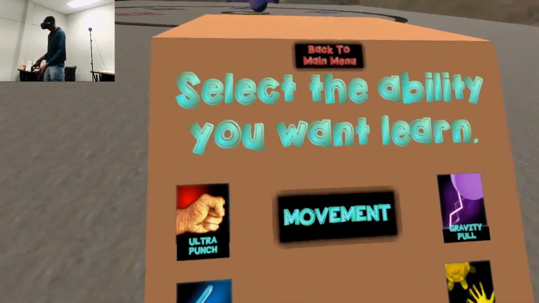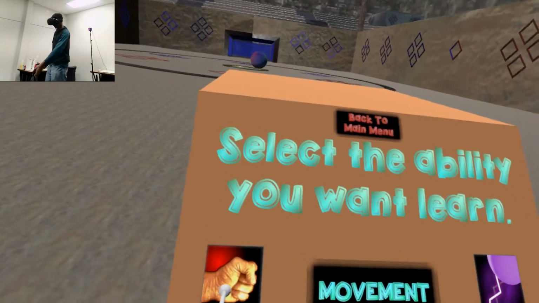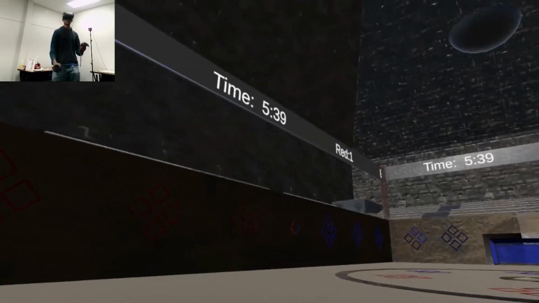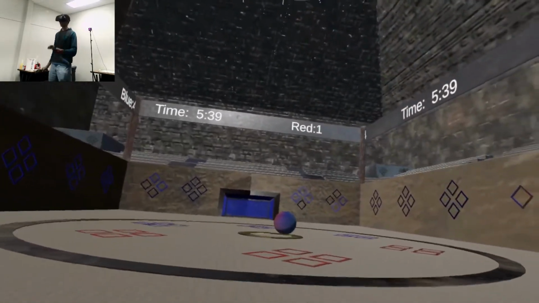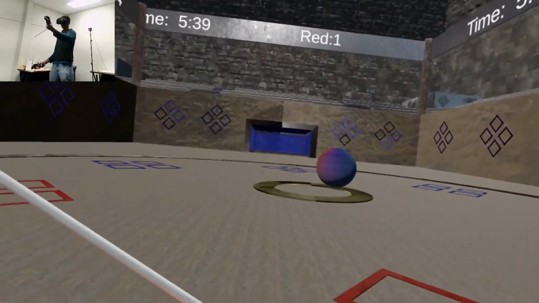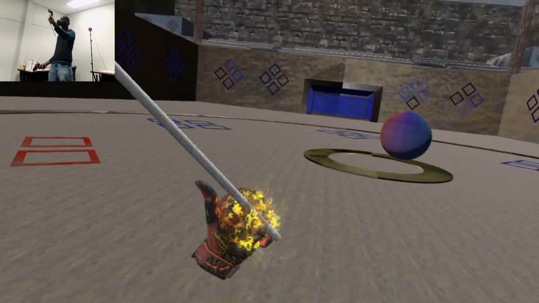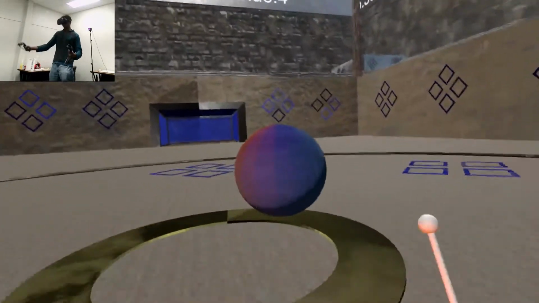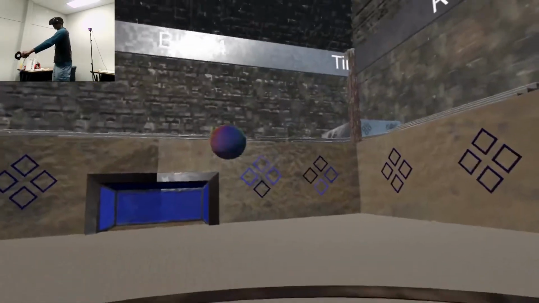So now let's look at some of the abilities. The first ability we've got is the Ultra Punch. If you did play the old Sageball game, then you know of Seamus, our athlete. He's got the ability to punch things really hard, and as you can see, I can charge up this ability, and I can run up and punch.